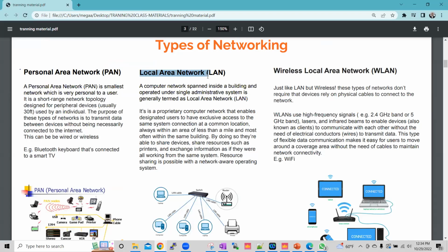Local area network. An example of a local area network is your house, from the low level definition. Now, in your house, if you look at your modem, you see a wire or a cable that comes from the body of your house connected to your modem. And then from your modem, you can get Wi-Fi connectivity. That is a LAN.